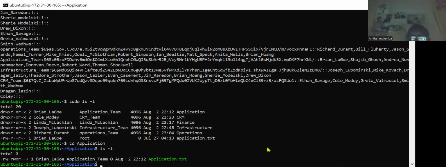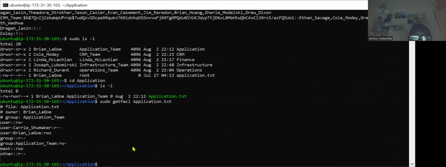And when I check on the permissions, I'm going to type sudo getfacl application.txt. I see that the owner is Brian Lagol, and we are having the group, that's the application team.